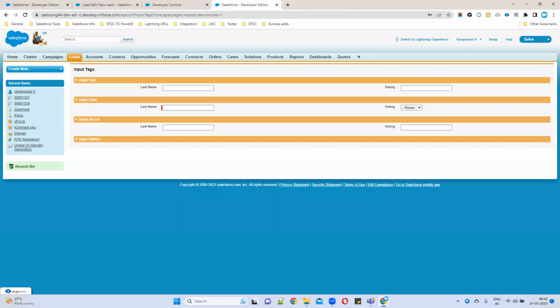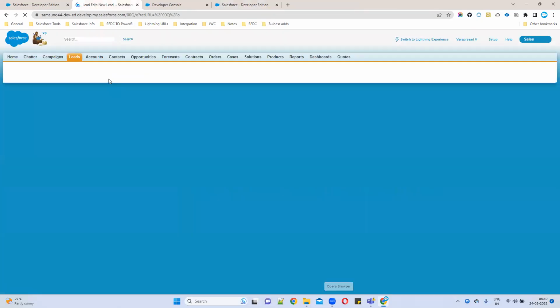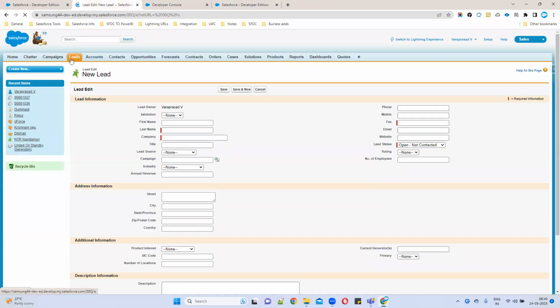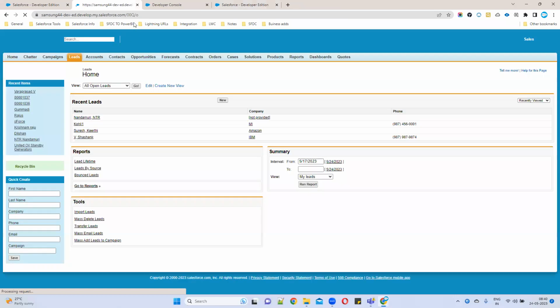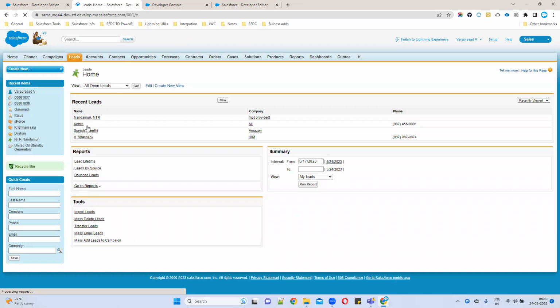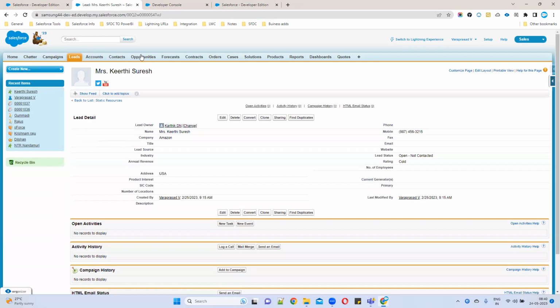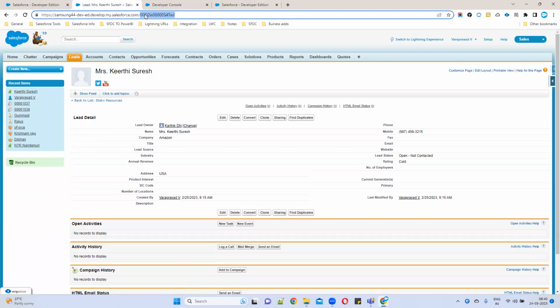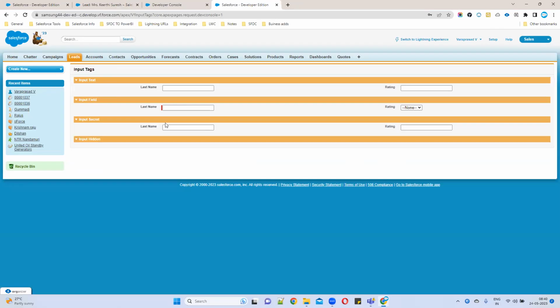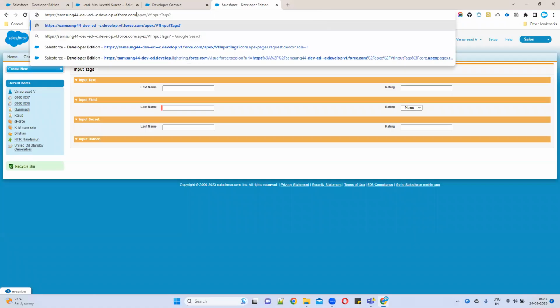Okay. So even if I want to see, for example, which controller we are referring to here, the lead object, right? For example, I want to see any lead record. Do we have any lead record here? Lead records will start with which number, madam? 00Q ID. For example, this is a lead record, right? Even if you want to see how this VF page is displayed with the last name and rating, if you want to test whether this page is working or not, you can pass it here. After /apex, what is it, madam?